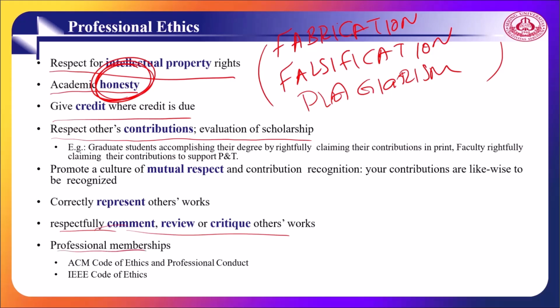So, professional membership: we should adhere to the ethical guidelines set forth by professional organizations such as ACM and IEEE. By following these principles, researchers can contribute to a professional and ethical academic environment where we can have respectful collaboration with all, and we can help human beings, nature, and animals to have a better life.